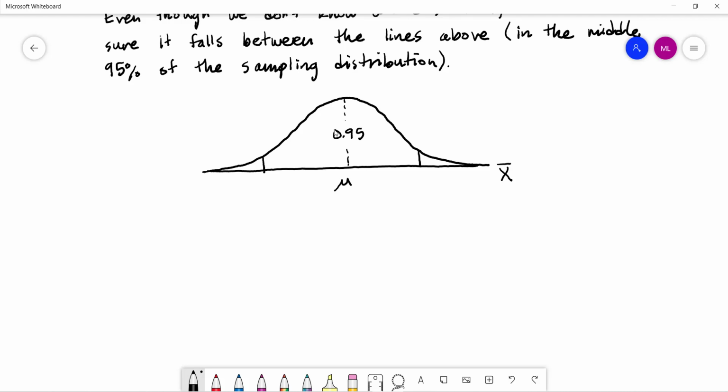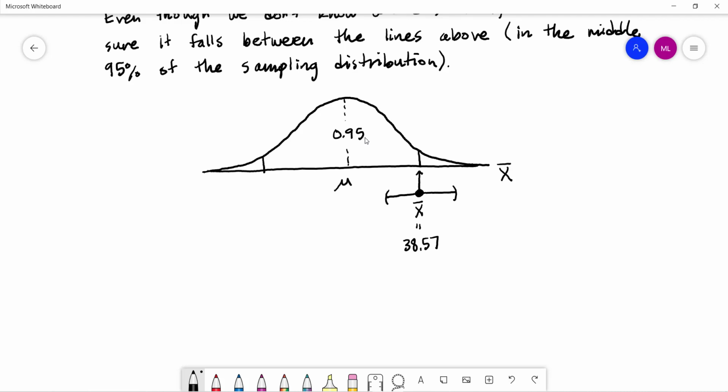What I'm saying is that as long as x bar, so let's say x bar falls right here. Let's say hypothetically, our x bar, which was 38.57, falls right on the edge of this 95% of the most common values of mu. How large do I need to make my margin of error, my buffer, so that it captures the true value of mu? Well, let's say this is where our value is. I need to add a buffer to it.